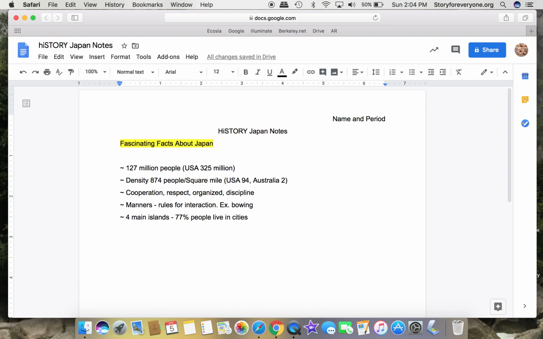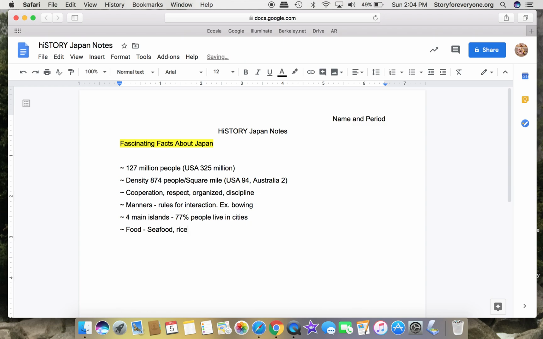When you think about the food of Japan, the food is primarily seafood. Why would that be? Well, if you look up here and you use your inference abilities, you will see that they're islands. And so it's surrounded by the ocean, the Pacific Ocean, and that means they can get a lot of their food from the sea.